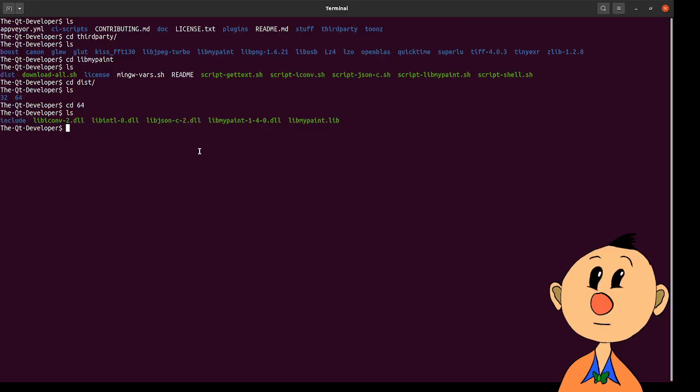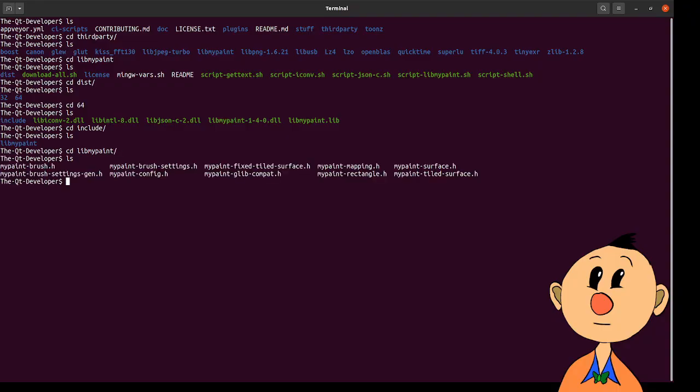There are three. If I go into the include, one more, into libmypaint, these are going to be all the header files. Now these header files communicate with this lib. And I could do another video if you like on how the header files communicate with the library file.